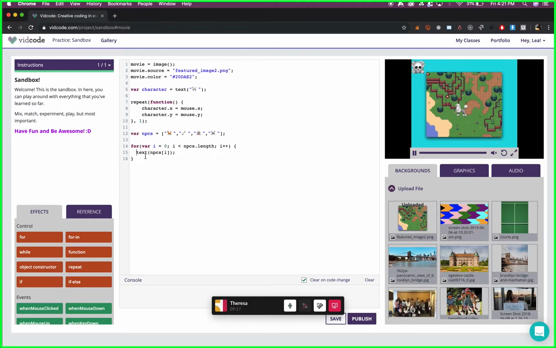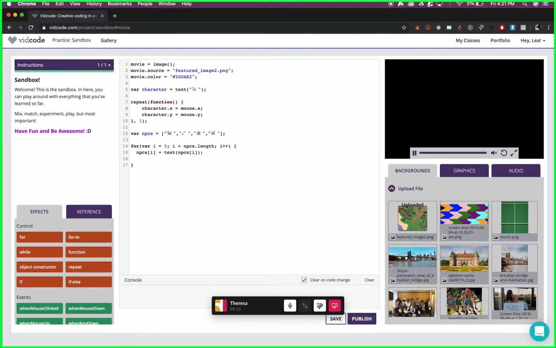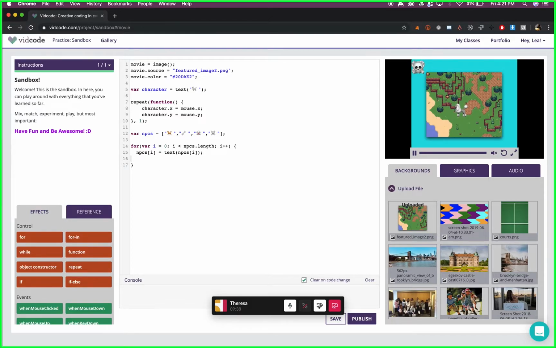So the first thing I'm going to do is probably overwrite my NPCs array, actually, because I want to be able to keep editing this afterwards. So I'm just going to say NPCs i equals, and then we can do something like, what's the best way to do this?